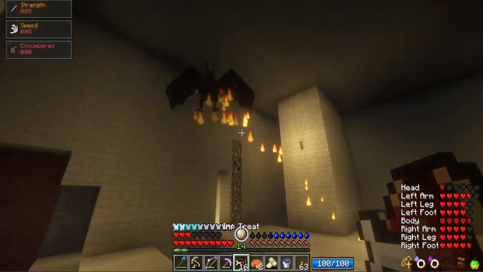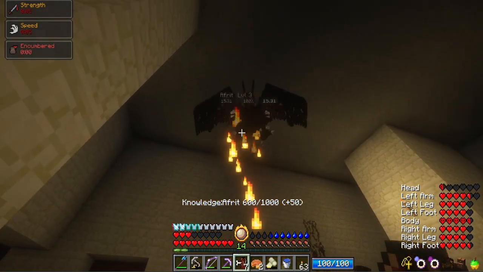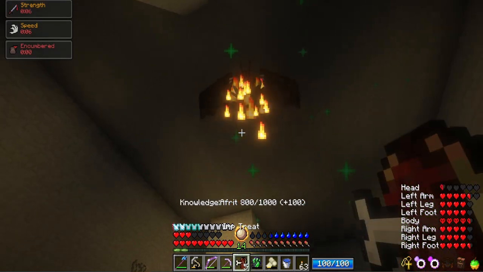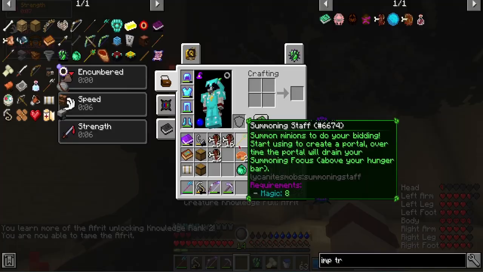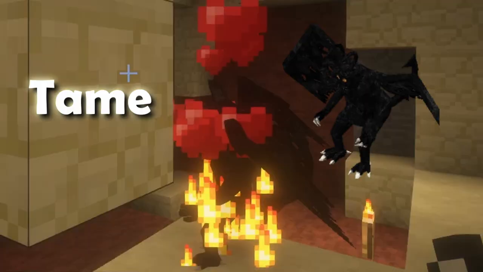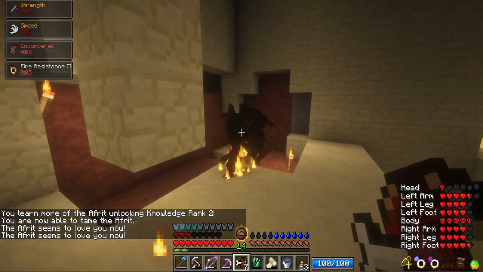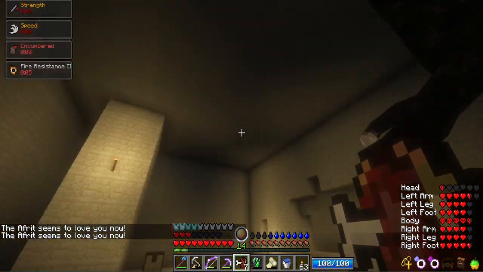Yes, imp! Come to me, imp. I shall feed you. And all that. Are you mine now? Okay, okay. Come here, come here, come here. I've got food for you. I've got food for both of you guys. Are you mine? Are you mine? Oh my god, they're both mine. Are you mine? Oh, you're mine.